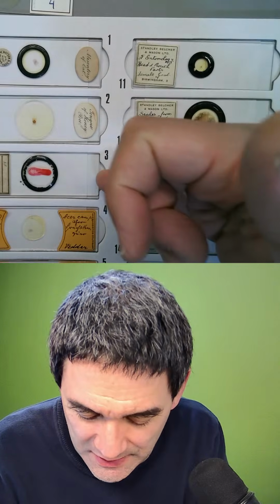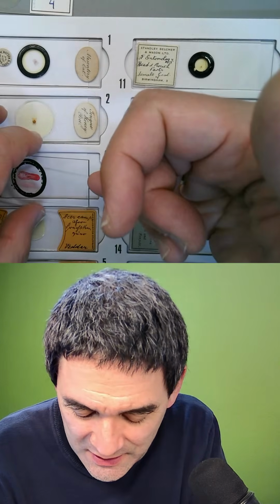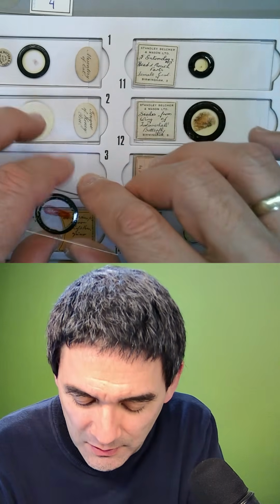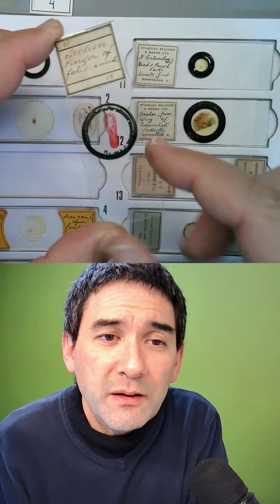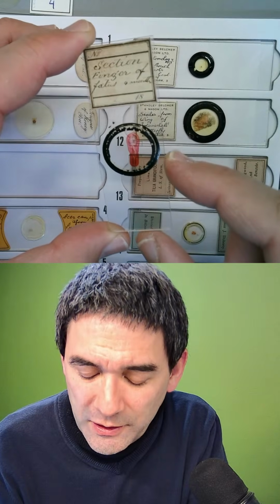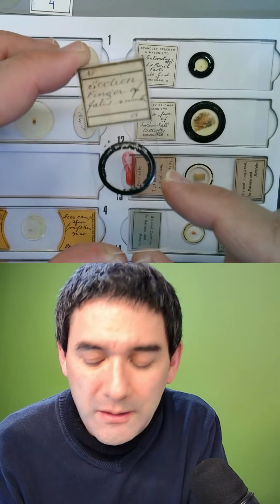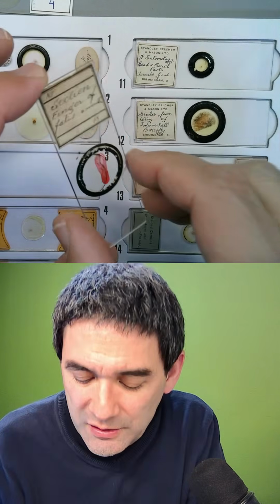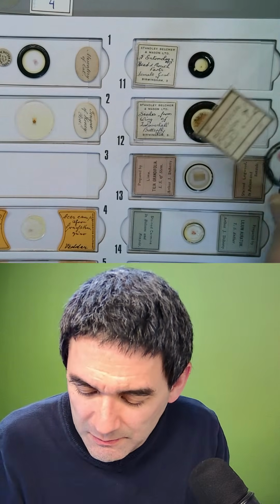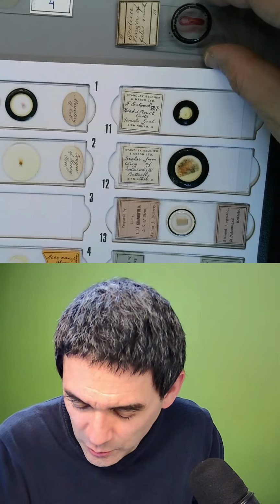And this one is definitely not quite as nice to look at, but it's the most unique one that I have. Yeah, it's the finger of a fetus, of a baby, of an unborn baby. Look at this here. The date is not complete, but it says 1800. So these are from all of those here. One of the more unique ones.